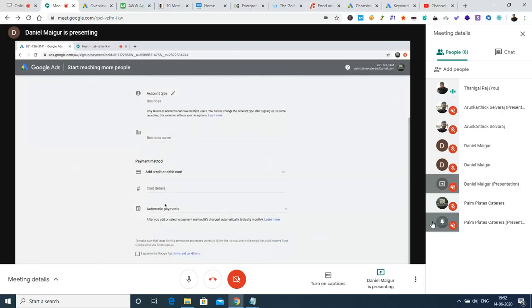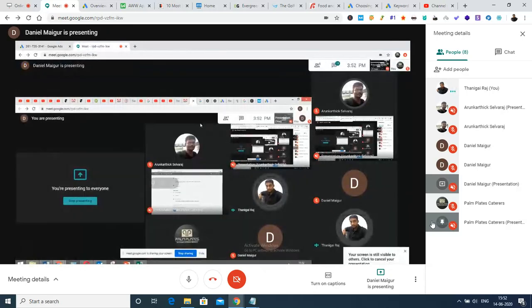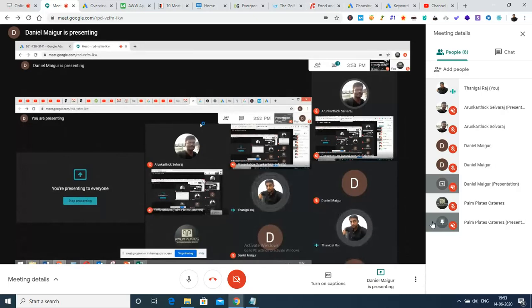Okay, so I think Samir, if we want to complete this process, we have to add a credit card or a debit card for automatic payment. Otherwise, we can use the prepaid option, through which we have to add a minimum of 100 rupees. Suppose you prefer to add your credit card or debit card, then please fill up this form and go for the next or submit option. Otherwise, we will hold at this point, and you can watch Arun Karthik's screen to see how the campaign has been created, and we will end from there.